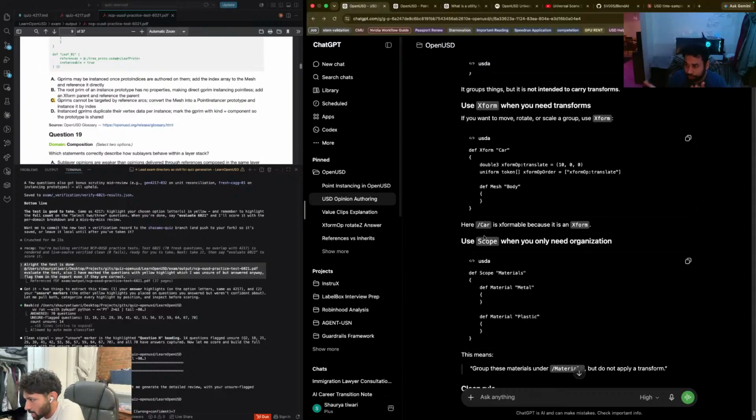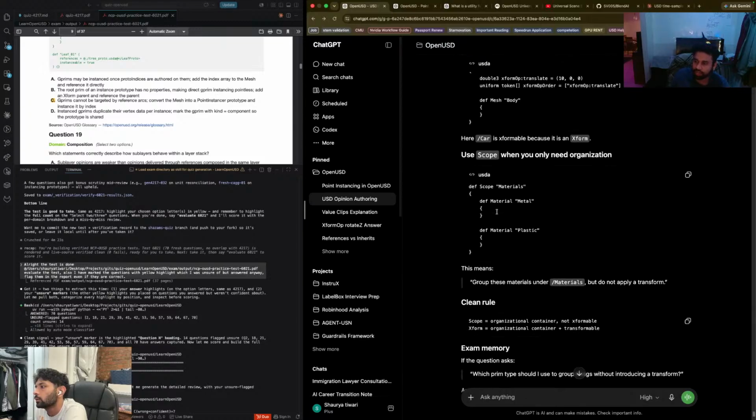If you have multiple, let's say you add another transform, maybe along the y-axis, or a transform for scaling, then you would add it. So first scaling would be done and then translation would be done. The question I showed you was: if you are doing multiple types of transformation, what is the preference order? It's always right to left. As a quick reference, keep in mind that the xformOpOrder always goes from right to left, never from left to right.